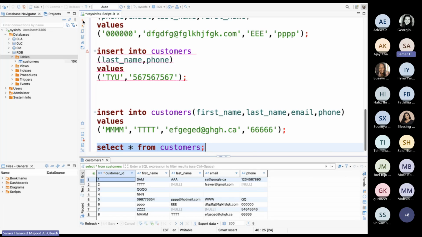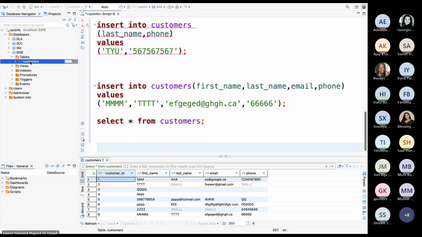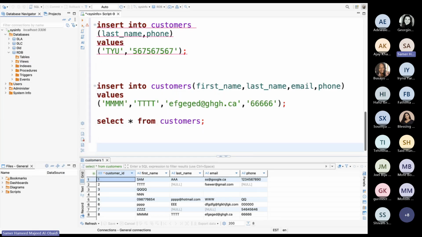If you have auto increment, you have to specify the column names. Okay. I will drop the table now. I will drop it and recreate it again just to show you the difference.